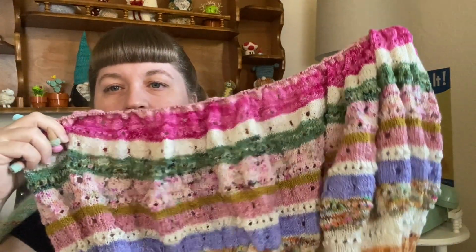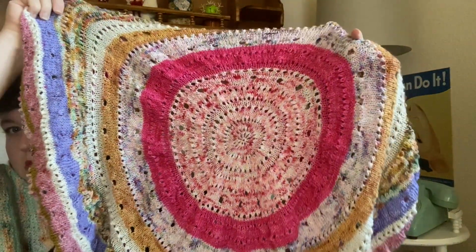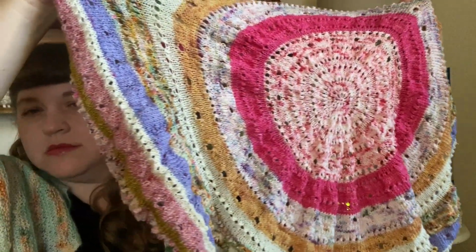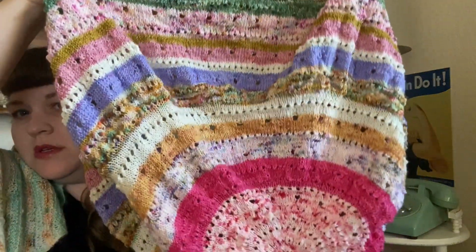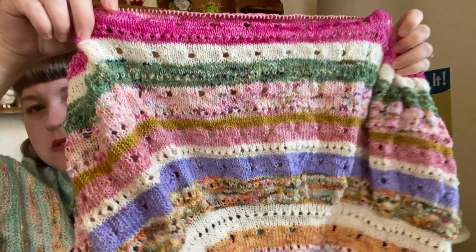And it's getting big. It's getting so big. I just recently found out that you can get cable extenders instead of buying a whole new needle set. So I'm thinking of doing that. Let's see if I can show you the center. It's so beautiful. I love it. Okay, how about this way now? There's the center. It's so beautiful.